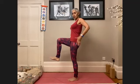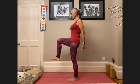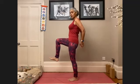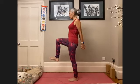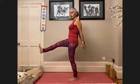So this might be feeling like a challenge for you. If you have your hand on the wall, just reach back so that you still feel as if you're reaching through that left hand if that right hand is on the wall. One breath here. Extend this right leg long.